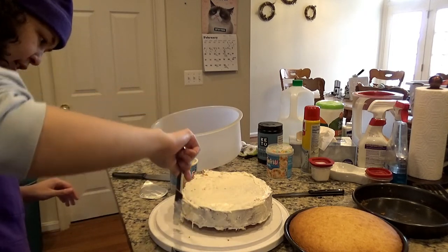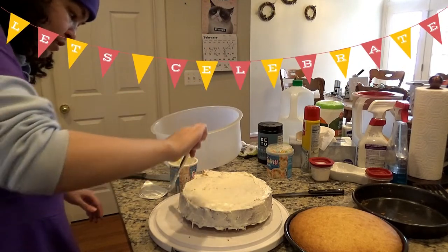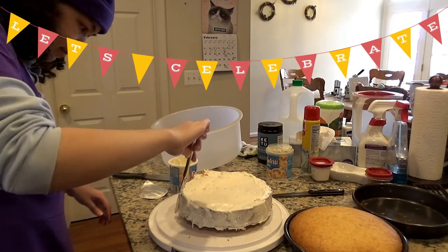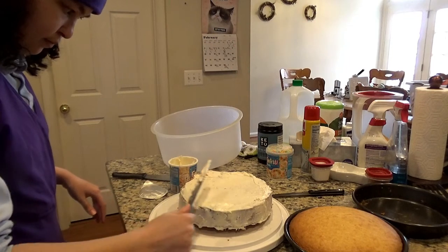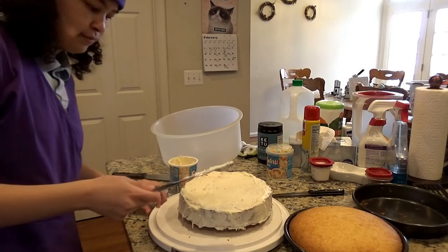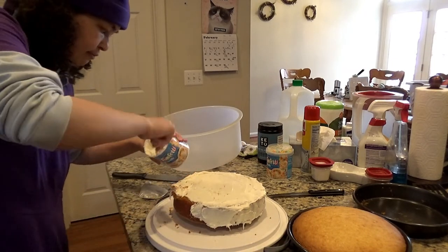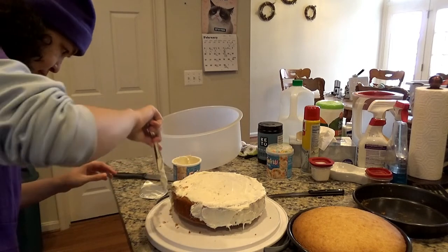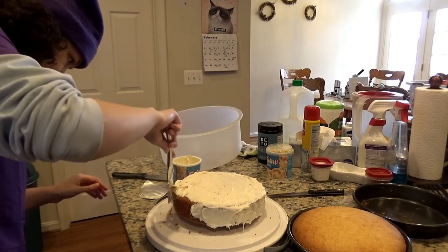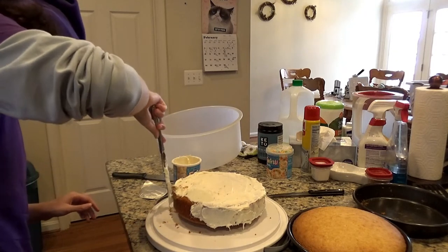Any of you guys making cakes today? Just me? Scooch it around. This is the part I'm going to be really delicate with because this is the part I accidentally broke.